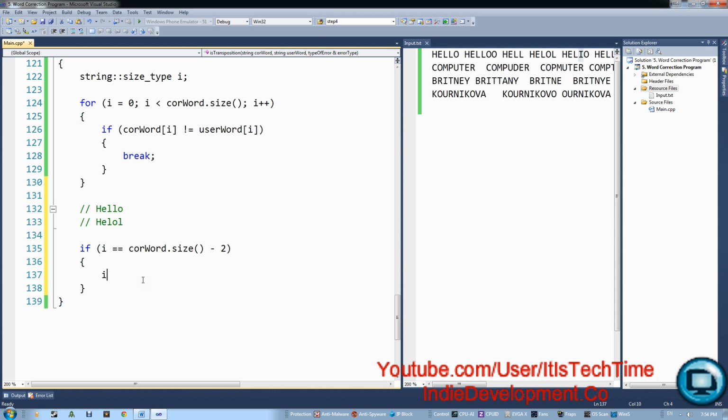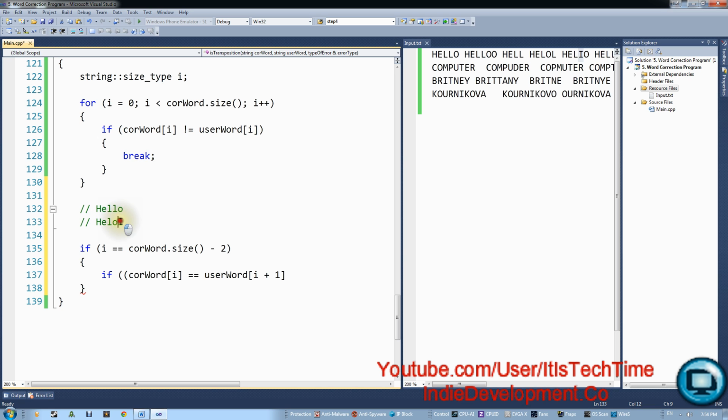So to do that, we need to do this: if, and open it, then open another parenthesis, two parentheses right here. See that? Two parentheses. You check the correct word at I. If the letter at I for the correct word is equal to user word at I plus 1. There it is. Now why did I do that? Because if this letter at I, this is where we made the mistake. So we're checking at this number, because 0, 1, 2, 3. I is now 3. If this letter is wrong, then we check, is the correct word letter at I equal to I plus 1 in here.